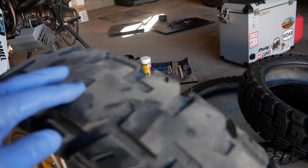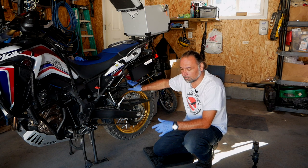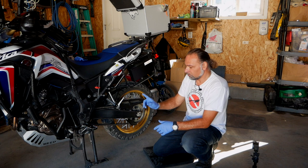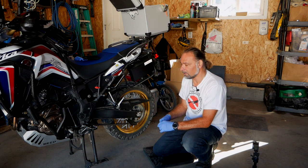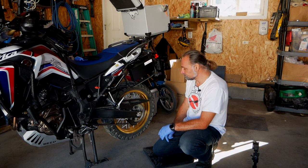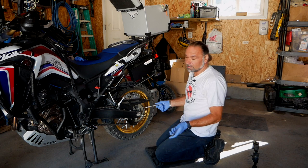Now I'll show you how to change the tire — how to remove it, install it, and static balance it. For this job what we're going to need is a 19mm and 27mm wrench or sockets. First I'm going to take off that tire. It's really helpful to have a center stand — if you don't have one on the trail you'll be looking for a rock or something. Center stand is a lifesaver, I don't regret that investment. We'll loosen the rear axle and slide the tire out — pretty simple.